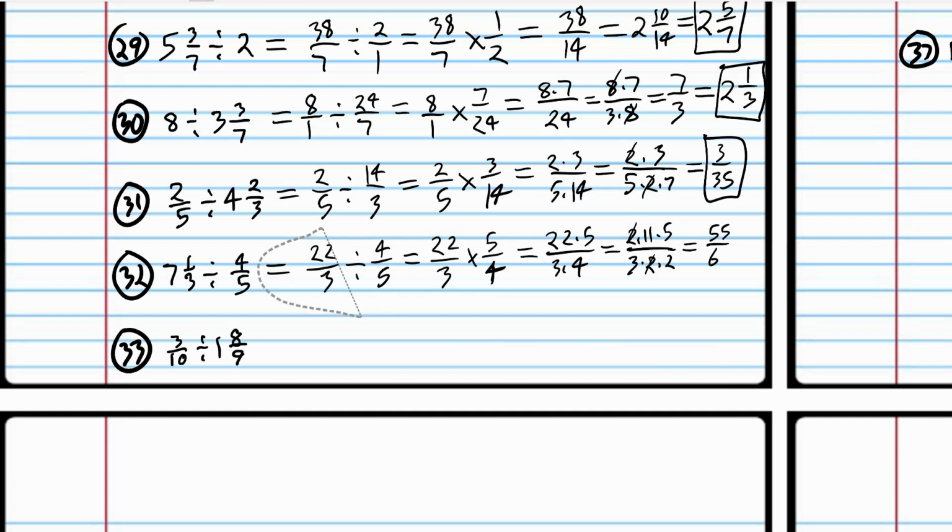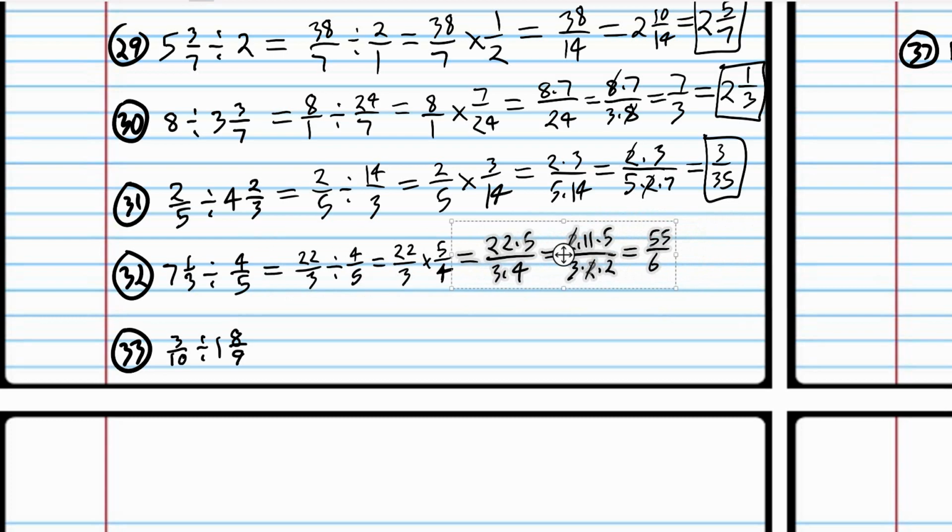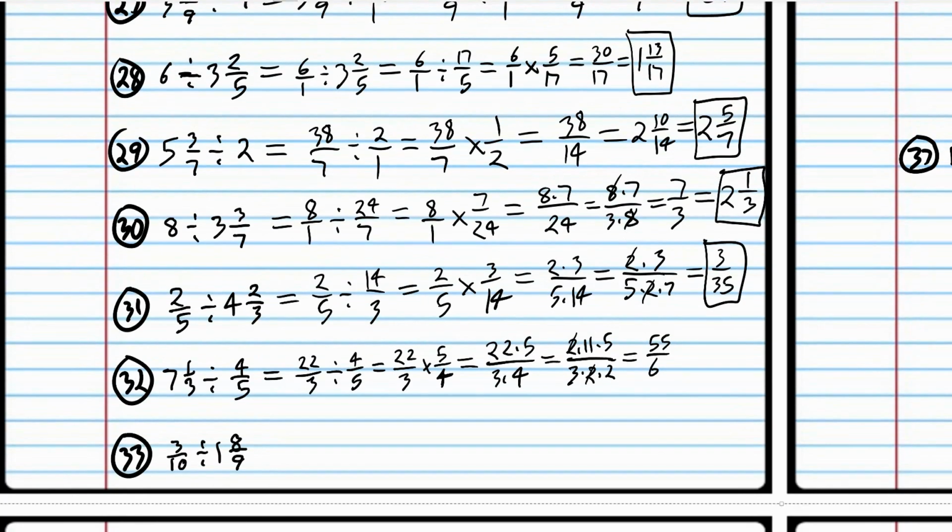All right, so again, we can't leave it like that. That's an improper fraction. Why is it an improper fraction? Because the numerator is bigger than the denominator. So how many times does 6 go into 55? Again, if you're wondering why I'm figuring out how many times 6 goes into 55, that's just because that's how you convert an improper fraction to a mixed number. That's what we learned in the last class.